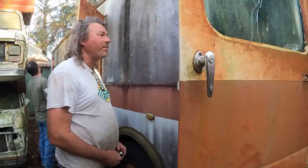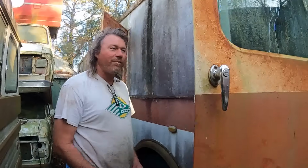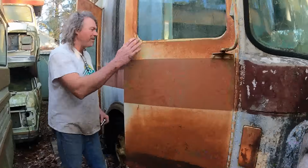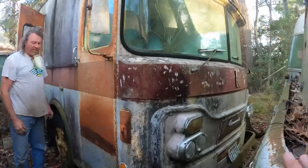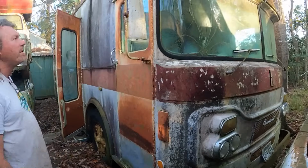And then it was, I kind of vaguely remember a Bookmobile when I was a kid. Yeah, maybe. I don't know, we used to have libraries on wheels. That was probably a thing for a while. So this is probably what year? Early 60s, okay. '62, '63, something like that. I've seen a few of them.